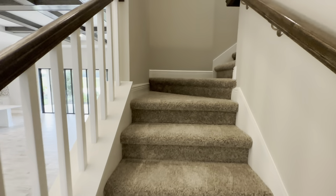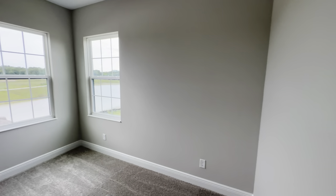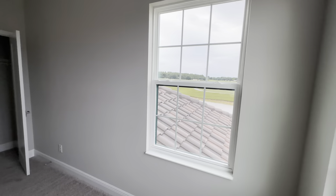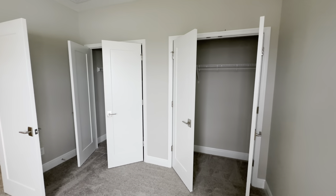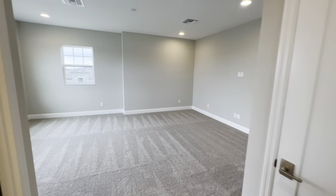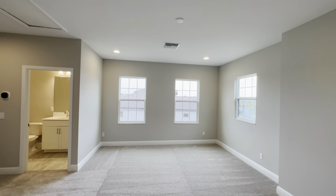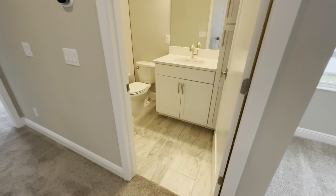Let's go up the stairs, then we'll come back down and finish the kitchen and the first floor master. When you come up to the top of the stairs to the left, you have bedroom number three — pre-wired for an overhead light, with a double closet with two entrances. Right over here is your air handler. And then here is your loft family room slash game room — four can lights and one pre-wire for a ceiling fan. And then bathroom number three.